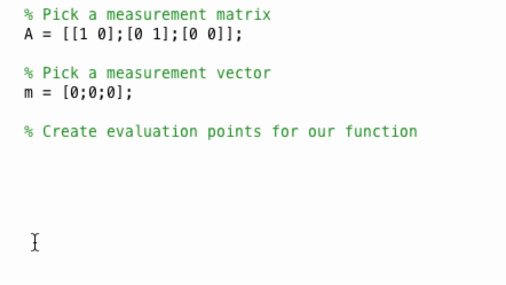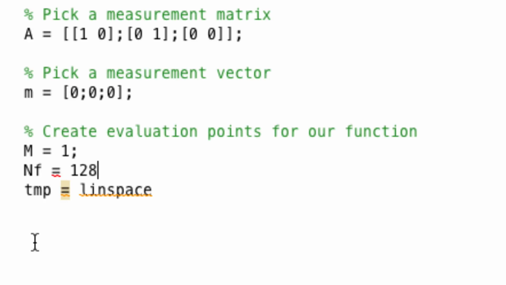And let's take some maximal value. Let's take m to be 1. And let's say this is some kind of NF. Let's take 128.